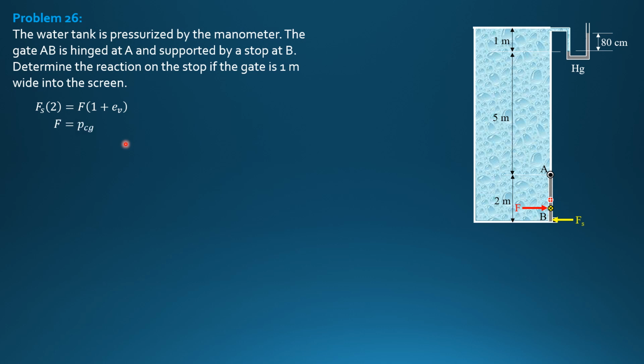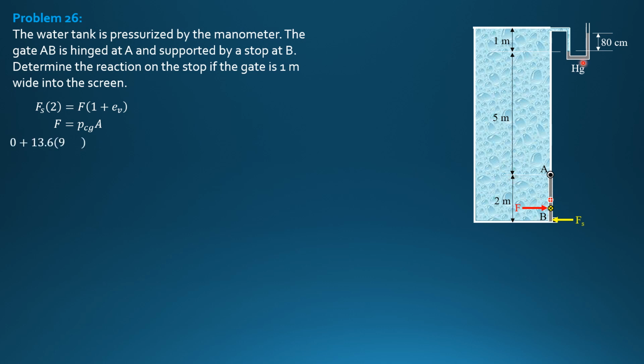We cannot use gamma bar h this time because the surface is not exposed to the atmosphere. Actually, we can, but the best way is to use this alternate formula, because this is also gamma bar h, where gamma is the specific weight of the liquid in contact with the gate or in contact with the surface, which is in this case water. So to solve for the pressure at the centroid, we sum up pressure from here, which is 0. We go down, this is mercury. Then we jump across down to the centroid.